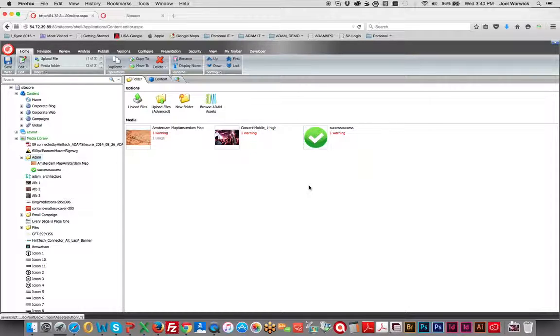So what's actually happening here is I'm transferring a file from Atom into Sitecore, and that may be a derivative file. Like I mentioned before, if this asset was a Photoshop file, I would actually be pulling a JPEG into the media library, and then it can be used just like any other files in my media library, with one big exception.